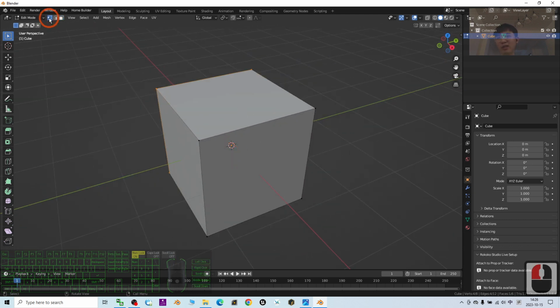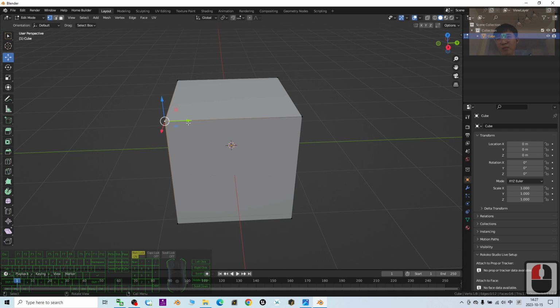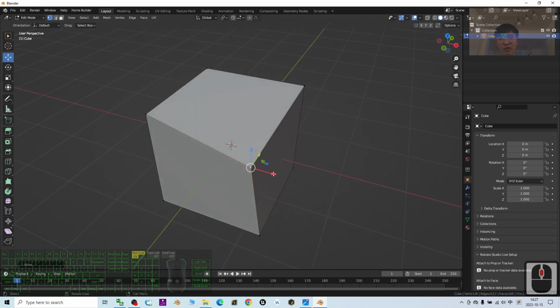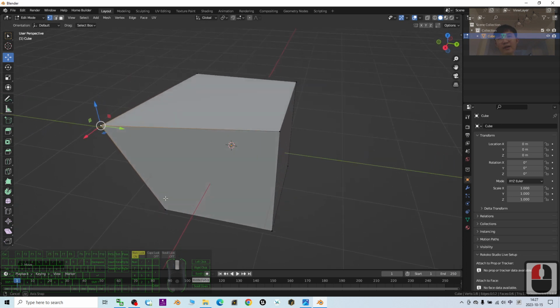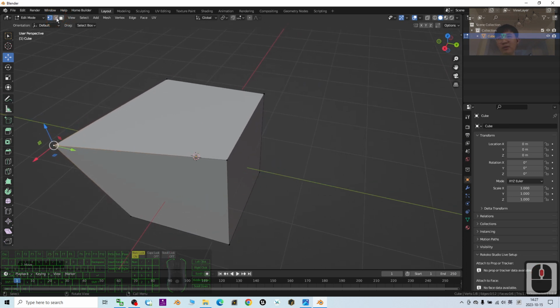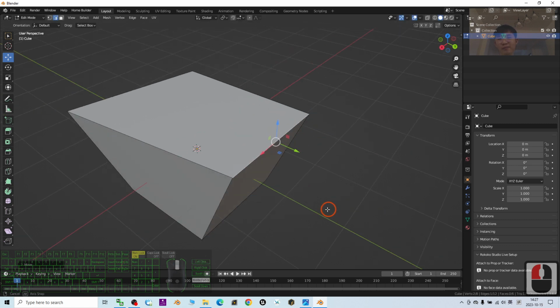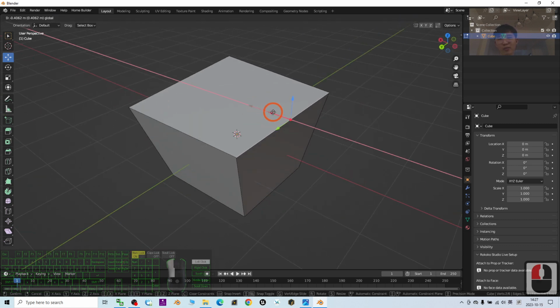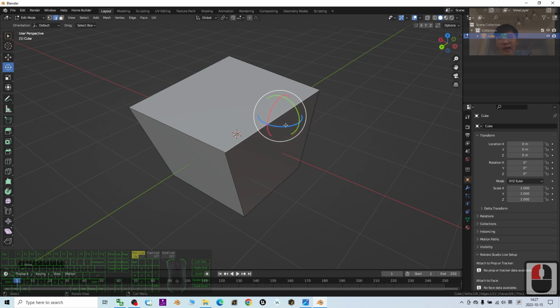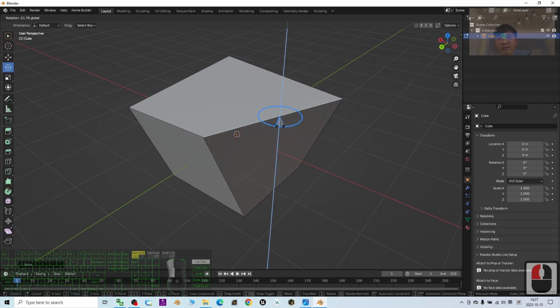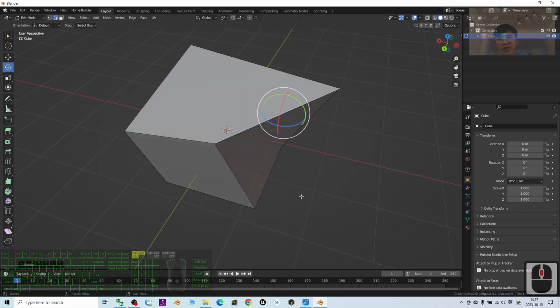Sometimes you may just want to select a vertex. So for example, now I select a vertex, and maybe you want to move it, then you can move it to change the shape. Alright, but sometimes you may want to move or rotate an edge, so you have to click and choose the edge select. Then you can select any edge. Now let's say I want to move this edge, it is really simple. You can just move it. If I want to rotate it, then I can rotate this edge as well. Then you can change the shape of the 3D model.